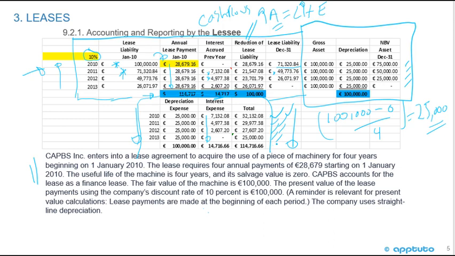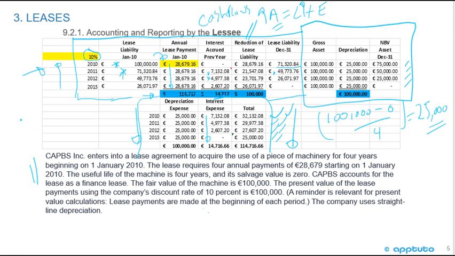So that's why in the early years, a finance lease is less profit, it's more expensive, lower net income than an operating lease, but in the later years, it's more profitable. That's what we looked at in the previous slides, okay? So again, this is not too difficult to understand.